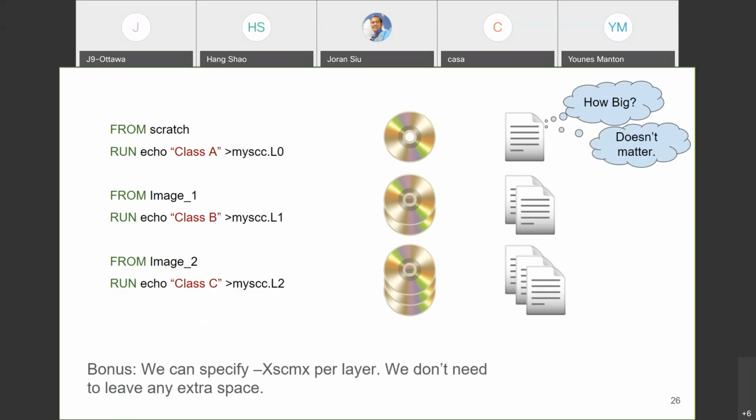Second, we don't have to care about the size problem with a multi-layer cache, because we can independently size each layer. For the first image where we create our cache, we can size layer 0 as big as we want, typically to the size of the data that we intend to put in there. Another image comes along and bases their image on ours. They can simply create a new layer in the cache and size it to their needs, and a third image can do the same, and you essentially have optimal behavior.